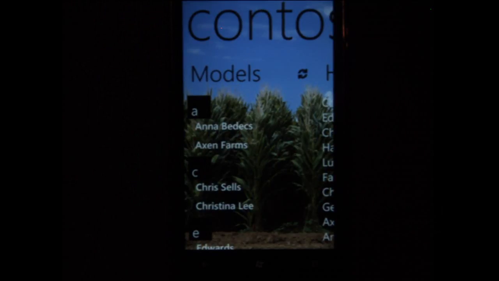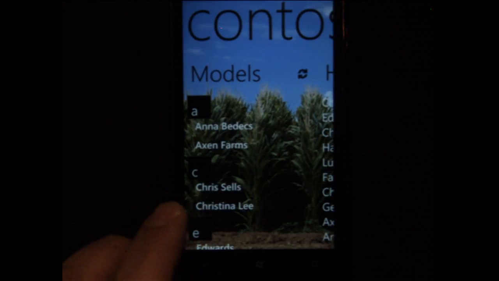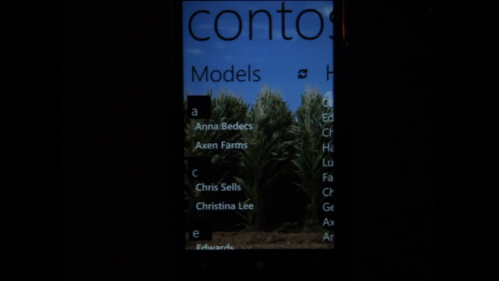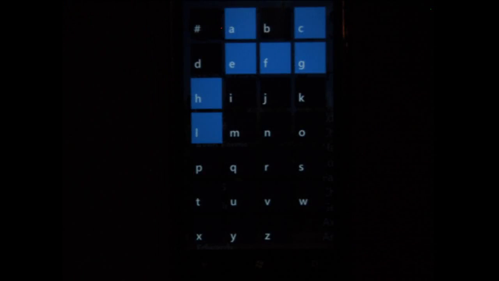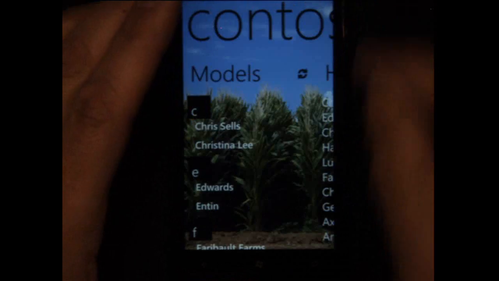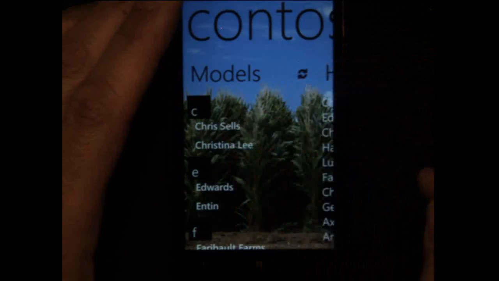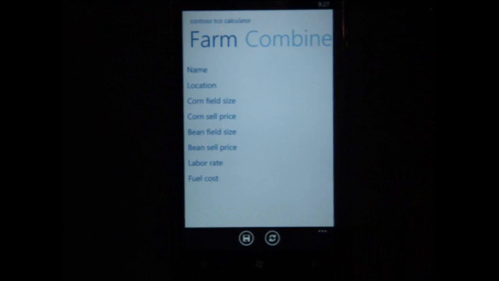If you notice, the documents in this display are actually all the documents in my SharePoint document library. Presumably, we'd have more than just a handful of documents, and it also uses familiar UI from the phone, a long list selector here. So if I had a bunch of documents, I could easily get the one that I want. I really want to look at Chris Sells, so I'll click on Chris and bring up his information.